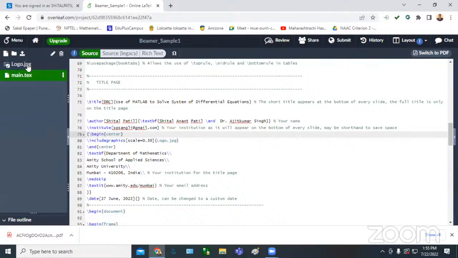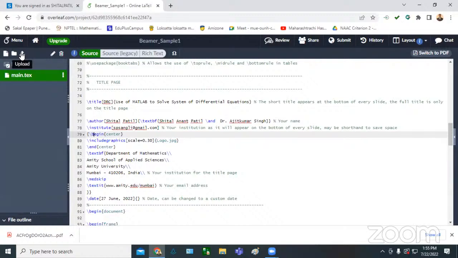Logo.jpg figure is here. Hope everyone knows how to add this JPG figure. If any figure is there with you, first you have to save that figure with the name JPG. If it is not in JPG form, you go to Google, write whatever the form, convert that into JPG online, download it, give some name. For example, the name is logo.jpg. Then after saving it, you will save it somewhere on your PC.